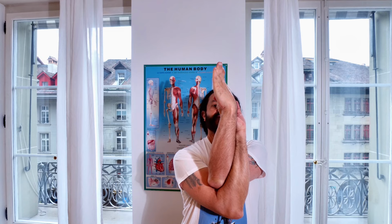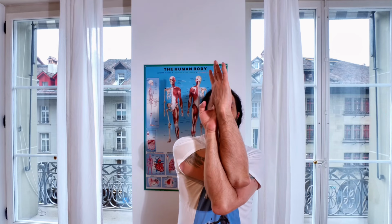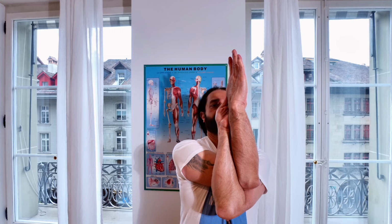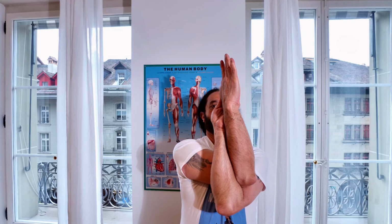Hold it for 30 seconds, and then you will change sides. With your right hand, hold your left shoulder down, in. The neck trapezius has to open up to release the back part. And then pressing the shoulders down, lift the chest. Again, hold it for 30 seconds. Now, this makes you start with releasing this hard part of your neck trapezius behind you.